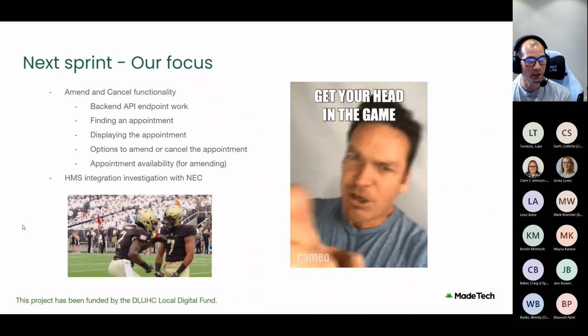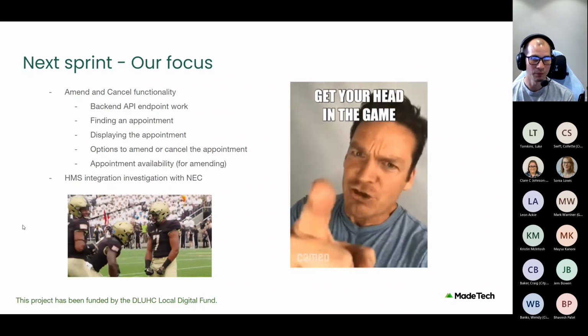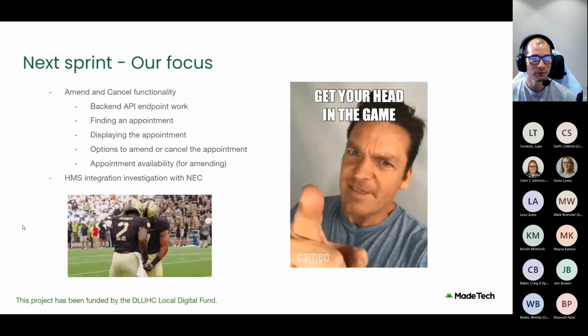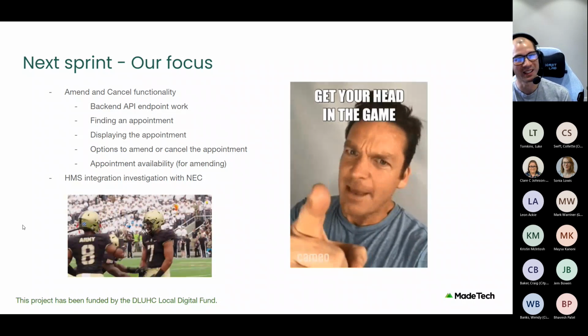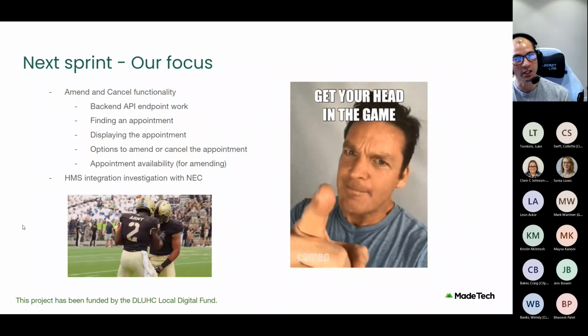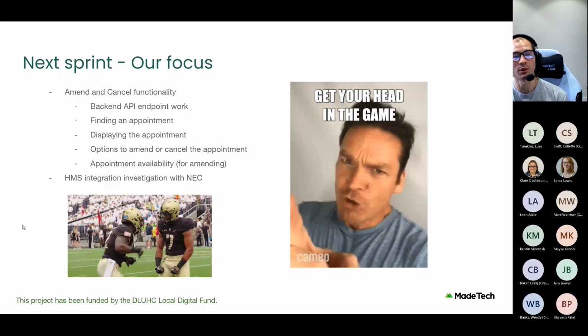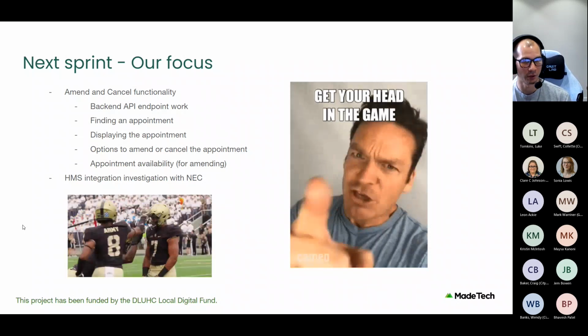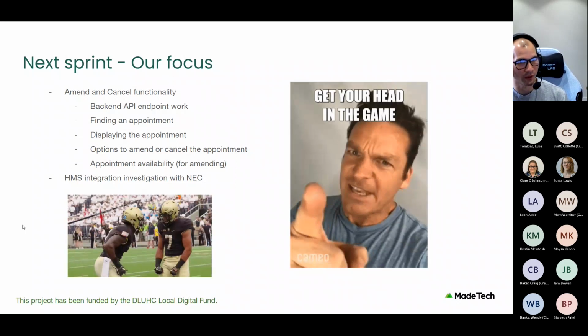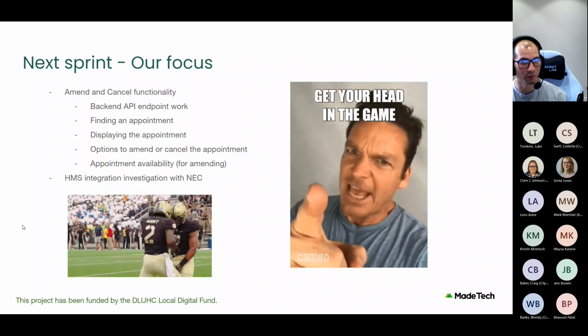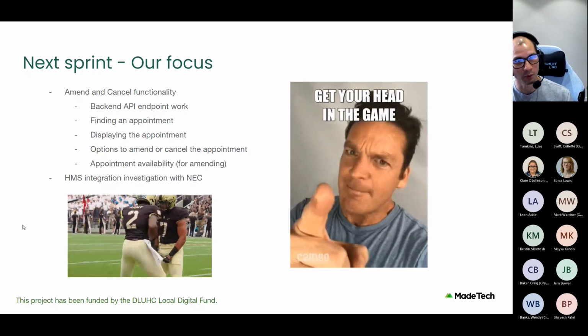Now what we need to concentrate on is amend and cancel. So if a tenant or a requester raises an appointment and gets a booking reference, but then needs to cancel that or change it to another date because it's not convenient, they would have to ring up the council and they would have to do that manually. So this is just adding another string to the bow of the service, making it more user friendly, more available.